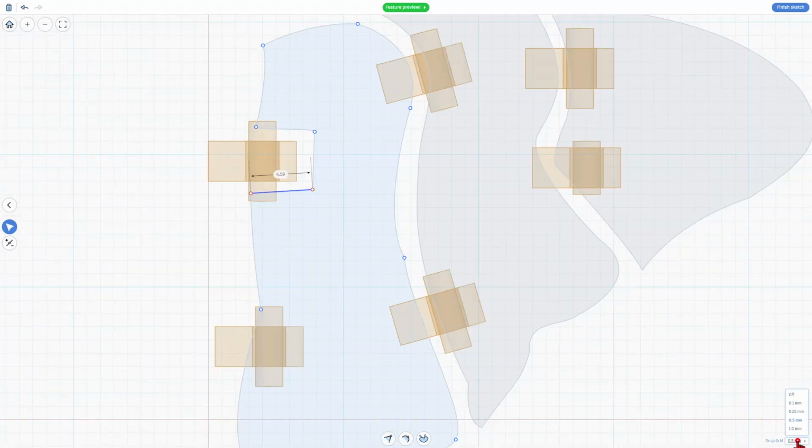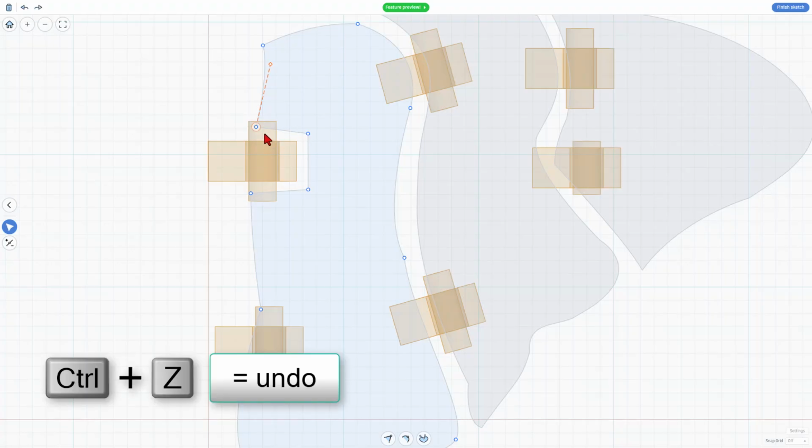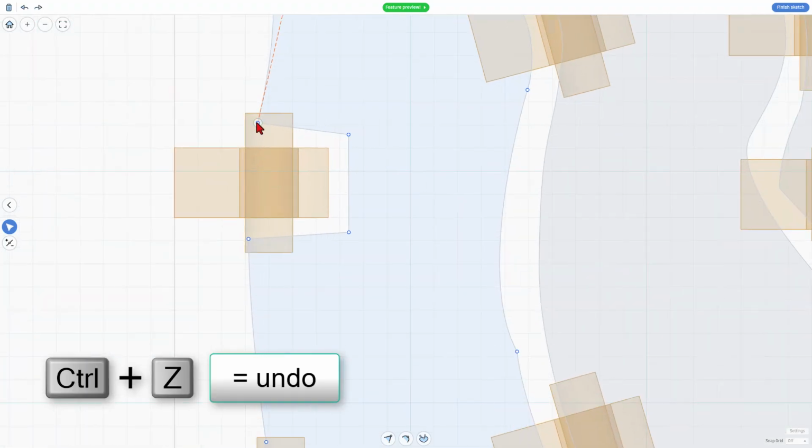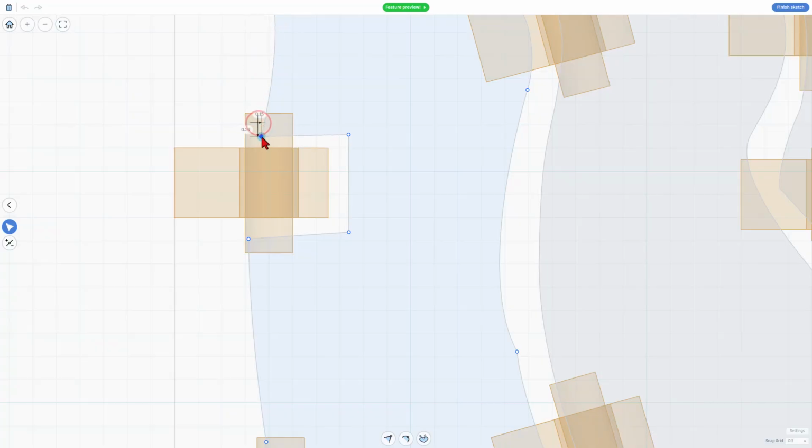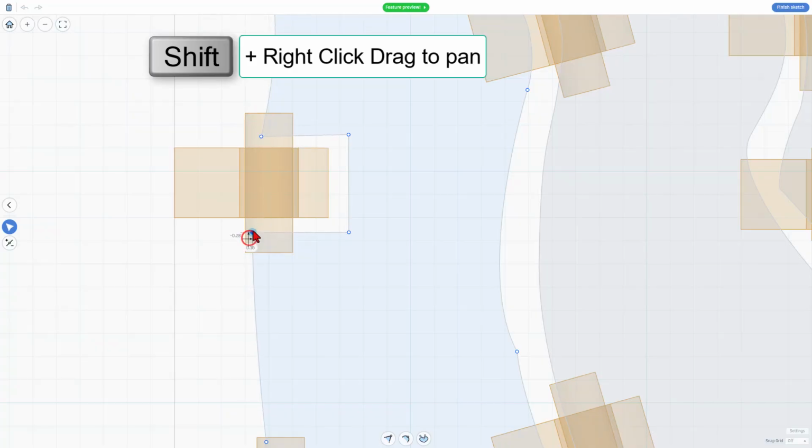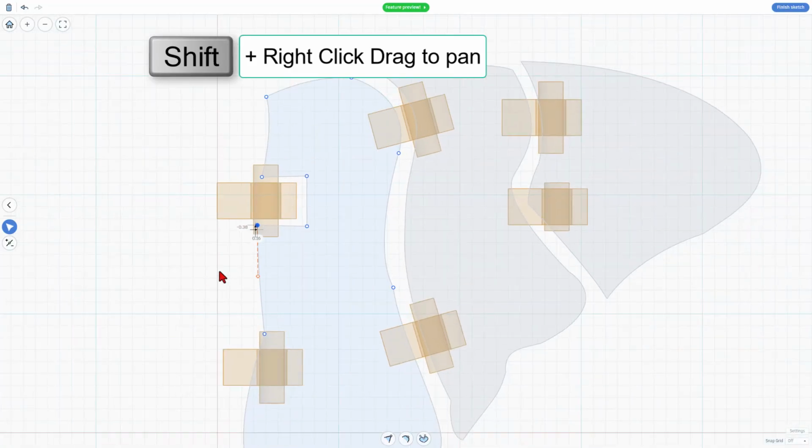Let's make sure our grid is down to something like off so we can be as precise as we want. And you just want to leave a 0.5 millimeter or so on every side. We don't have to be perfect. Once again, hit 1 to make it a straight line and drag those pieces into place. Notice I grabbed a handle there, so I'm going to do Control Z. Let's zoom in so I'm sure I've got the point. And bingo, there is the cutout for that part right there.